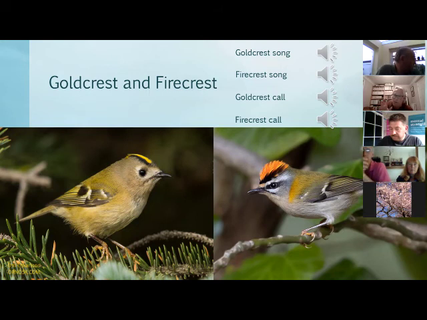So if you get a crest in a tree, look at it hard, because it might not look like anything. You might think it's just a goldcrest, but it might just be the light, because they tend to favour some of the areas where the light is not so bright. But have a really good look, because you don't want to overlook a firecrest if you're doing your woodland walks. They are just such fantastic birds.